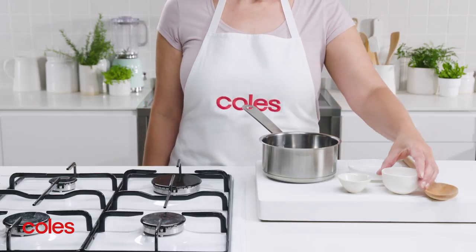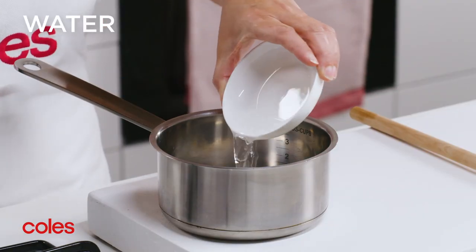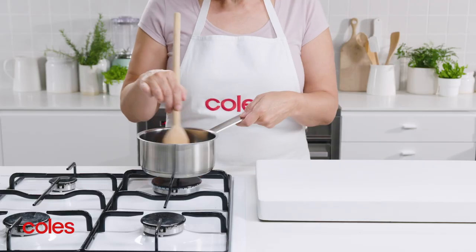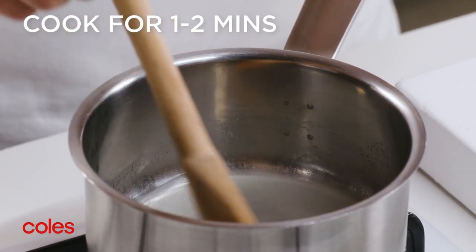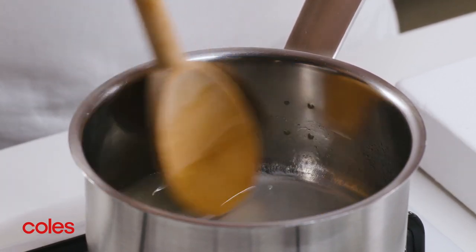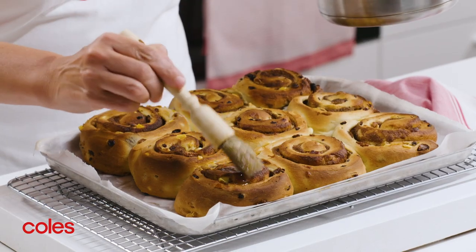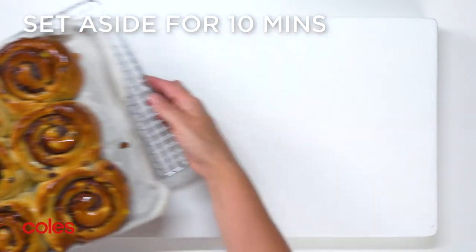Now make the glaze. Place the sugar and gelatin in a saucepan. Add the water and stir to combine. Place over low heat and cook stirring for 1 to 2 minutes or until the sugar and gelatin dissolve. Set aside for 2 minutes to cool slightly. Brush the scrolls with the glaze and set aside for 10 minutes to set.